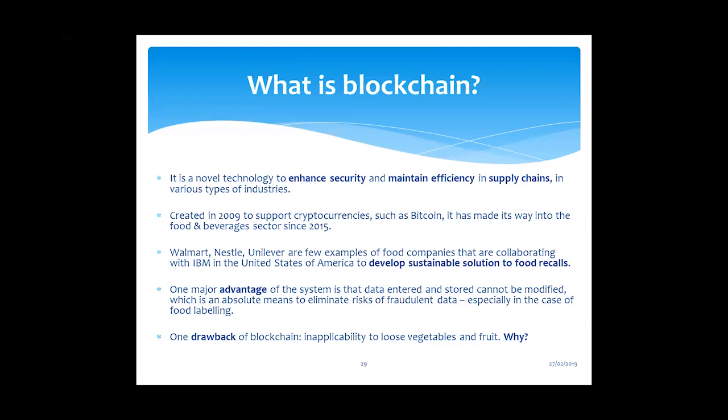However, blockchain is not feasible for all types of food items, for example, loose vegetables. But if they are pre-packed, then in that case, a QR code could be included onto the packaging material. And that will help track information on the production of vegetables, for example, lettuce or berries. So in that case, all the information from farm to the end product can be traced back when the QR code is scanned.